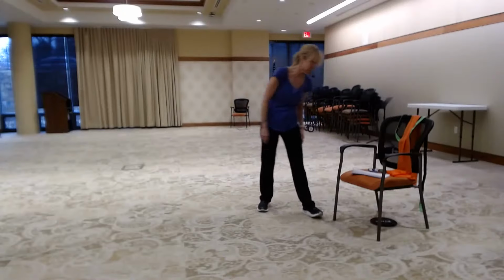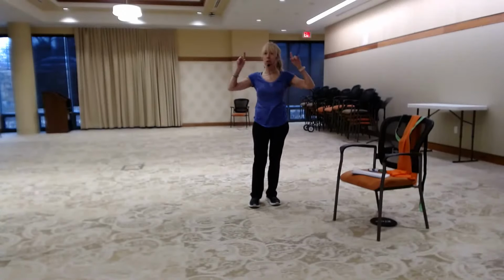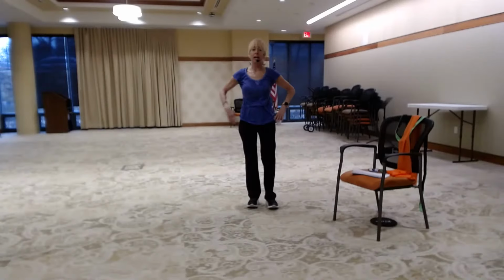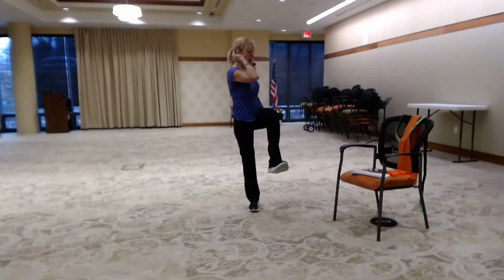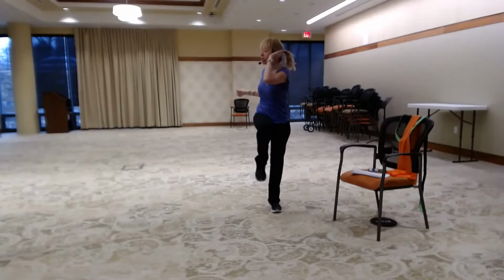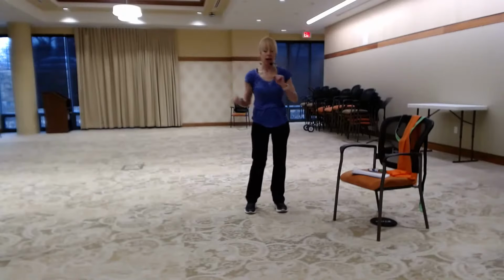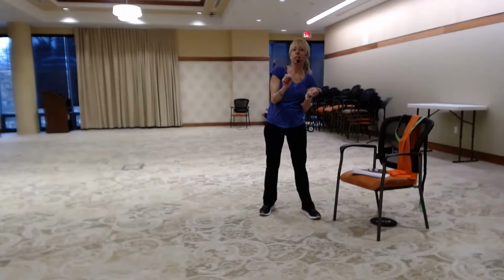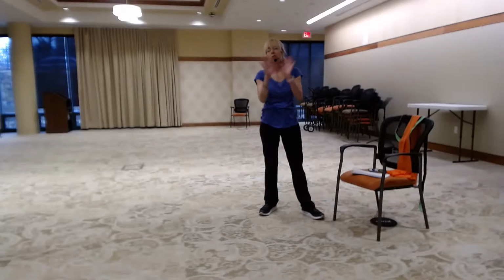So our first grouping. Now, if you need to hold on to the chair for balance, hold on a second. The first exercise is going to be that elbow to opposite knee. So we get a little bit of core in here today. Remember, when you take that elbow, you don't bend. You just rotate as we lift the knee, and we work our balance. Now, if you need to hold on to the chair, just do one side. And when we do the exercise again, you'll switch to the other side, okay? Because we're going to do each exercise twice, then switch, then go back, do it again, and then switch to the other exercise. If you're confused, you'll see.